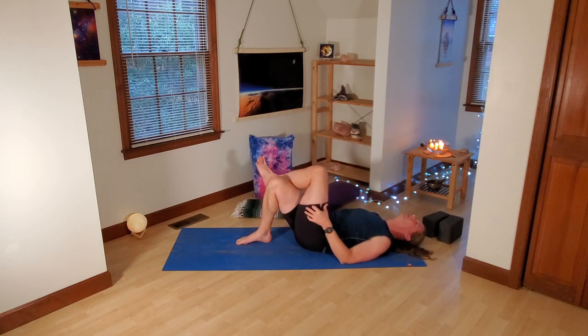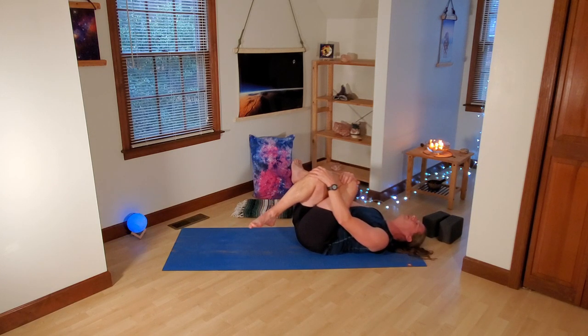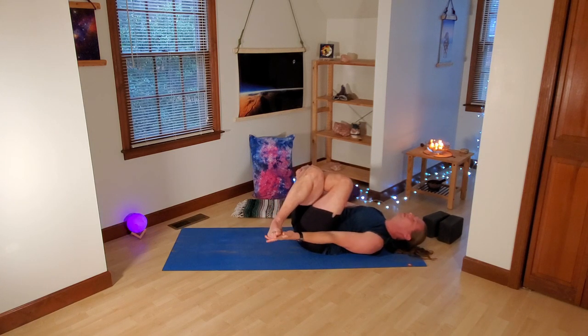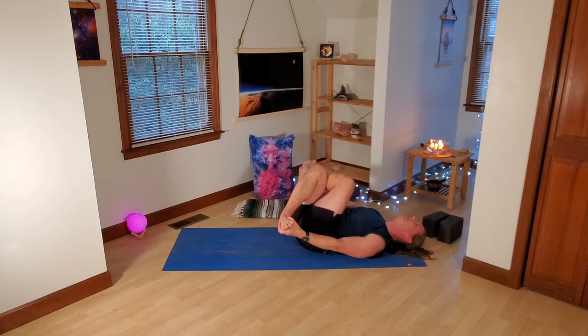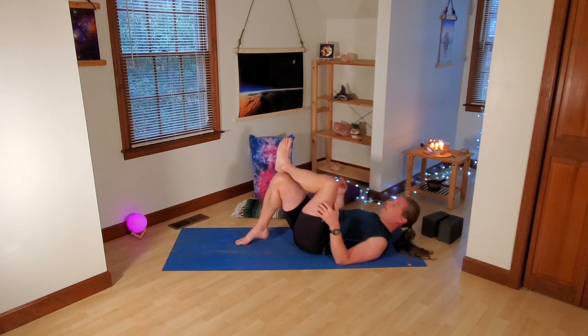So the left thigh over the right thigh. Same procedure. You can bring the knees in and just hold the knees with the legs. Maybe this is good enough for you. Or if you can reach the feet, find the feet with the hands and then gently pull on the feet, kind of pull the legs, the shins down towards the floor until you can start feeling it in your hips and in outer thighs here. Just one more breath here. And then go ahead and release.